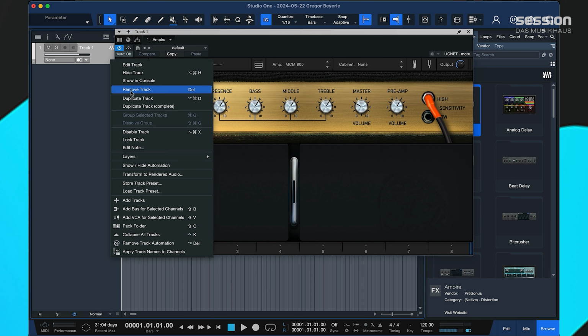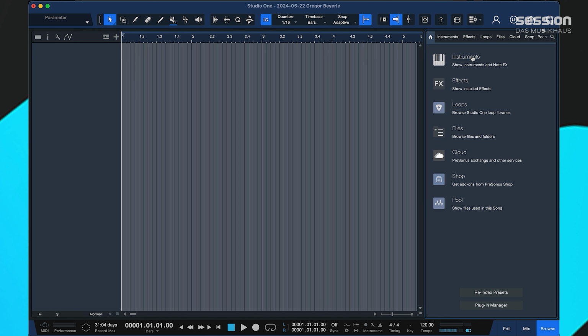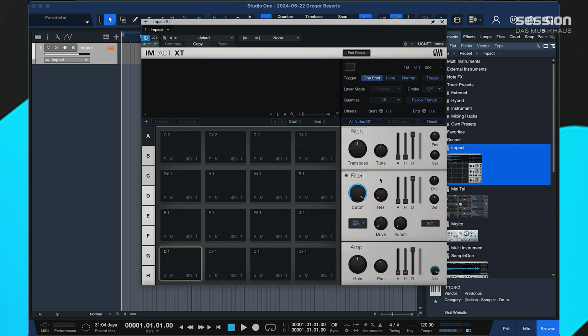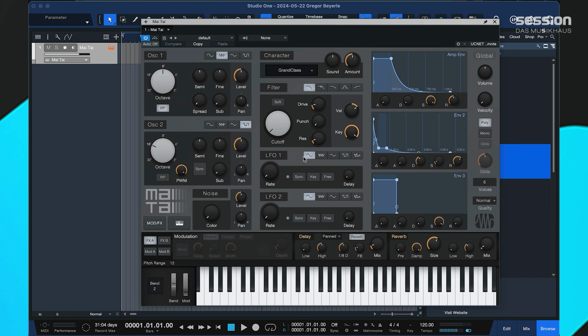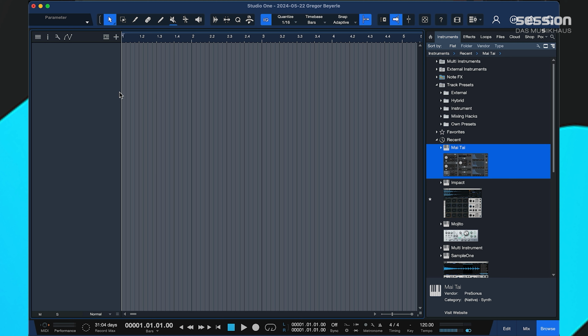It's the same thing if you're an EDM or DJ producer and you're working with virtual instruments. It would be the exact same thing. In that case, you would simply go to the instrument section of the browser and you would drag in your drum pad or you would drag in your bass and you could start playing that right away. Okay, so just a little bit about the core philosophy of this software.